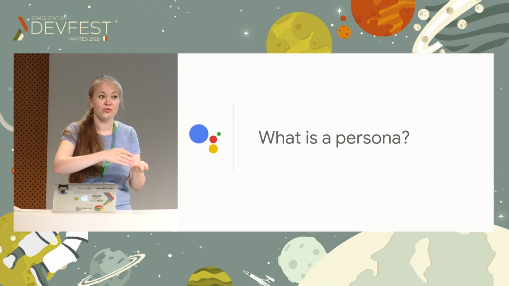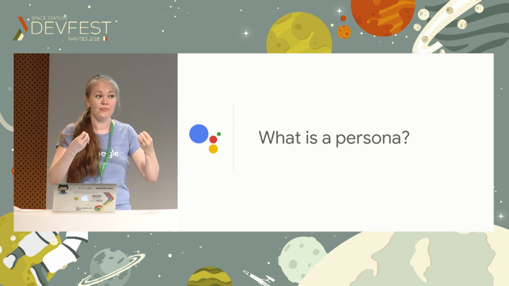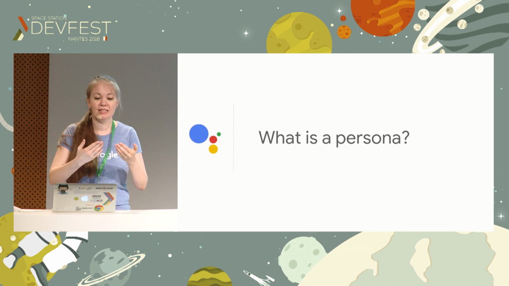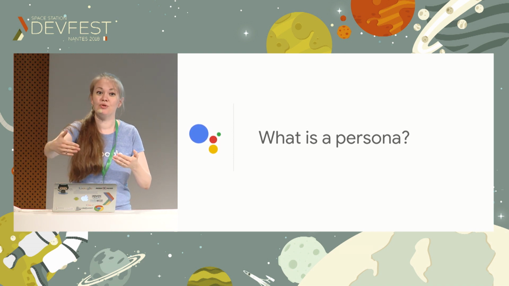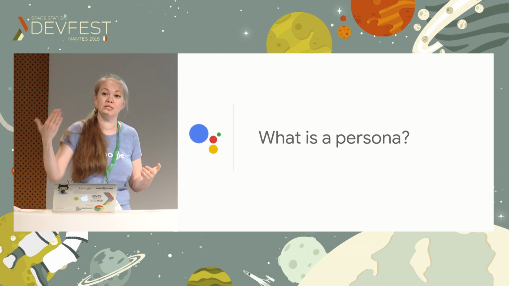encourage you to build a persona. This is because, since there is no visual design in the Google Assistant apps, this is something that kind of substitutes for it. And it stands between you and your user, even before you actually do something. It is either a wall or a handshake which you can make towards your user.